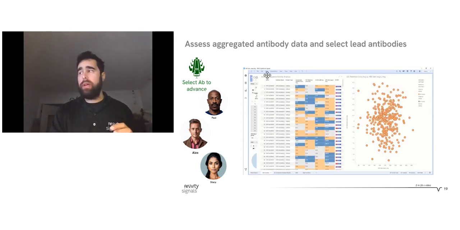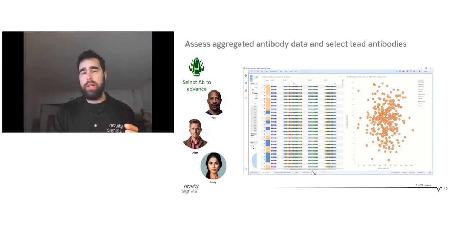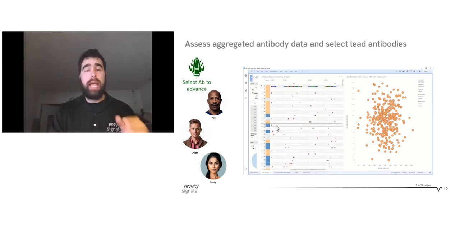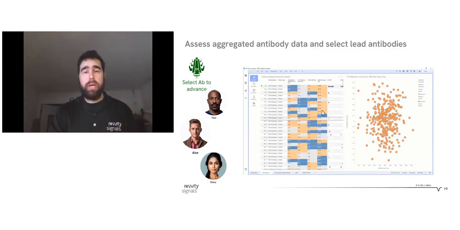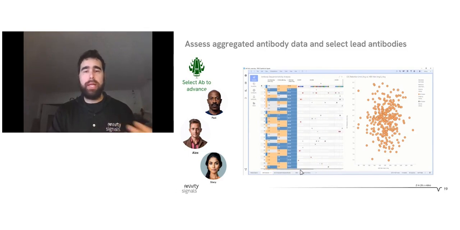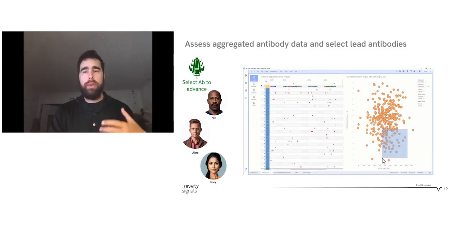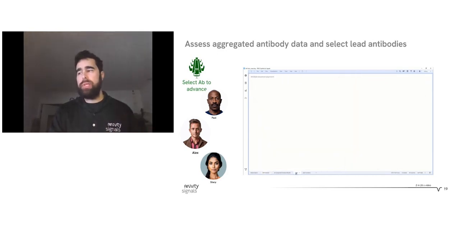So instead of a SAR table for small molecules, we're using a sequence SAR analysis. A lead antibody can be pinned and compared to the remaining antibodies to look for patterns of mutational differences between lead antibodies and other antibodies that are being addressed. In this particular example, we're looking at HEK cell titer to select the lead antibody of interest. It's easy to compare the sequence differences here, but easier would be to use the multiple sequence alignment.